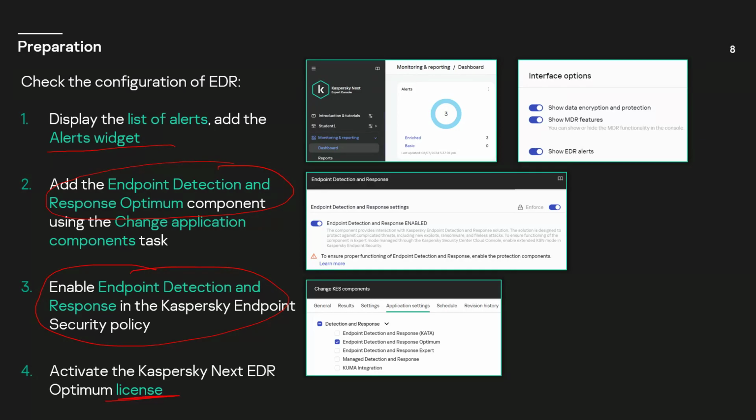So when you do the labs, specifically the first lab, and you enable the EDR Optimum feature in the Kaspersky Endpoint Security for Windows application, please pay attention to where you enable this component. You will need to switch to the servers tab and enable this component for servers, because we do our labs on server operating systems, and if you enable this feature for workstations, it will not affect anything.